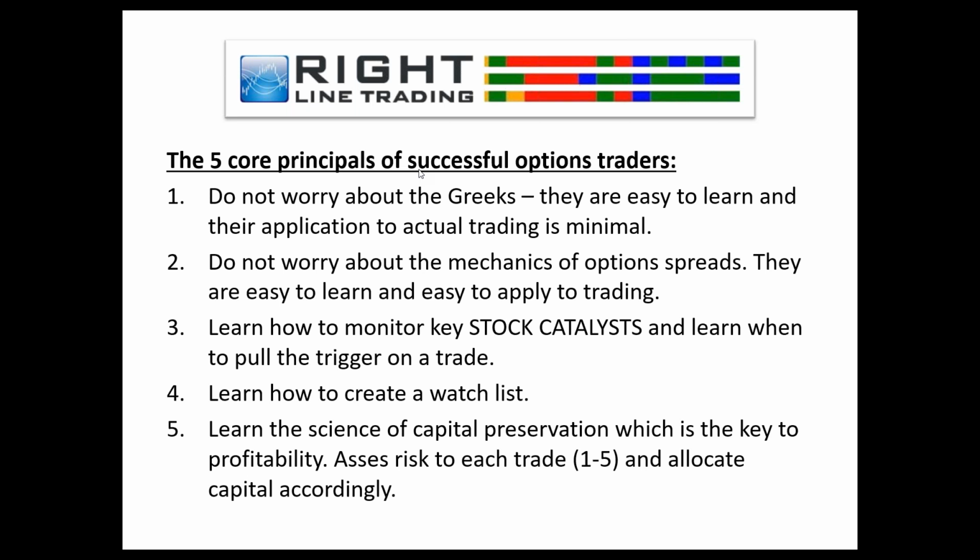Now, in order for me to know where to create that pullback, I have to know the delta of the spread or the delta of the call or the delta of the put. And this is all done at night, so these are all approximate. And I always estimate on the side of being ultra conservative. So if I figure I could get a 2% pullback on the stock, and I multiply that 2% times, if it's a $100 stock, I'm looking for it to pull back $2. Well, based on the delta, how much is that going to drop the price of the spread? And that's where I'm going to place my order to open the spread.